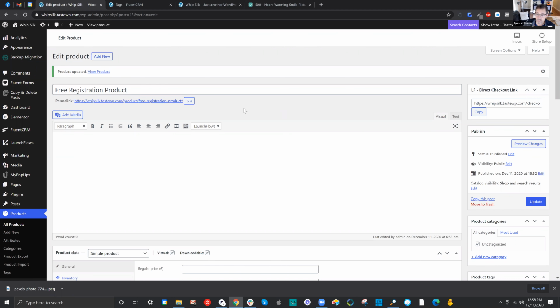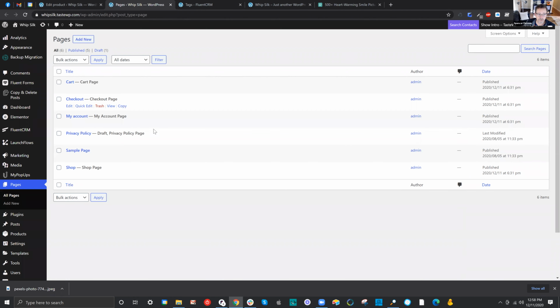But we can also create custom checkout pages if we want that would allow us to have different experiences for different product sales funnels. So I'm right now just going to use the default checkout, but I want you to understand that you could create an unlimited number of checkout pages with Launch Flows, each of them with a specific purpose. So before we finish this out, let's go to the stock checkout page.